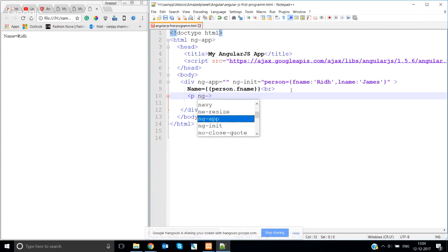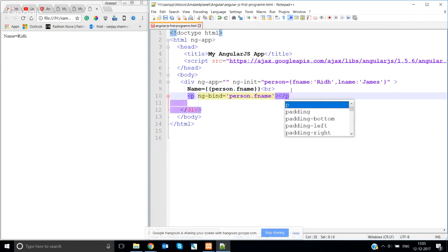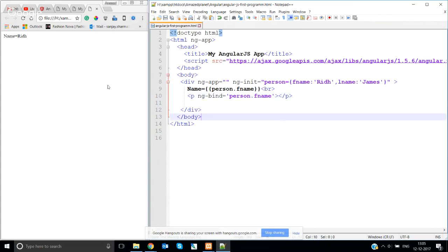If I write it under the bind, same thing. I already told you both are the same thing. Inside this ng-bind, I write person dot fname, and when I update this, it will show me the name of Rid.